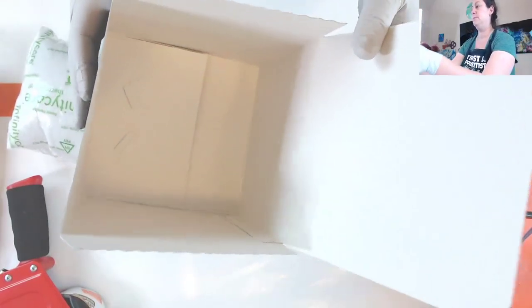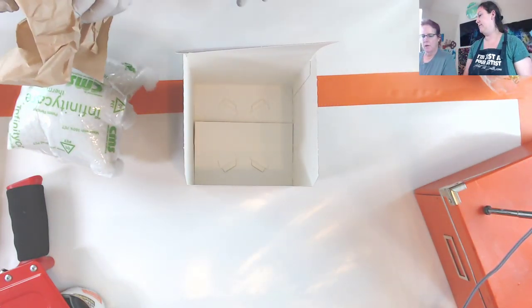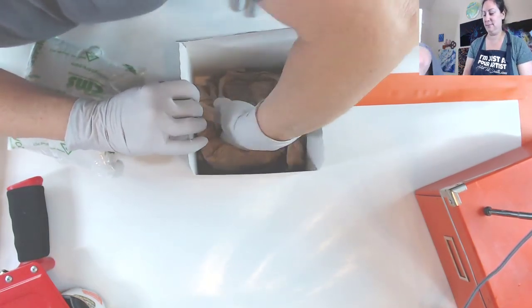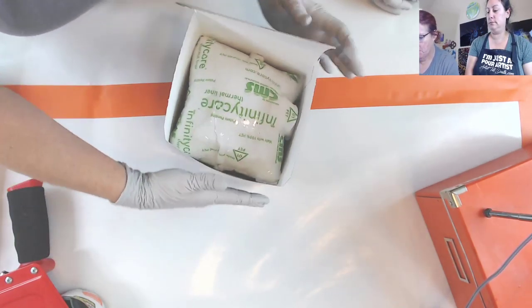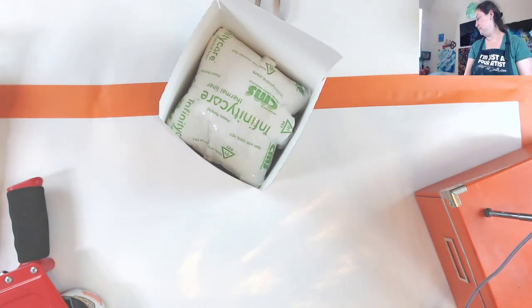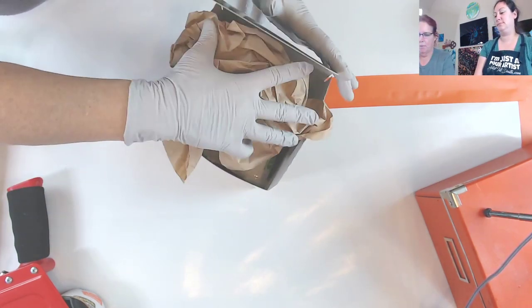So I also keep some extra packing paper around. So handy when you do that. Throw that in the bottom. Drop my newly wrapped egg in. Boom. Fits perfect. A little bit more packing paper on top.